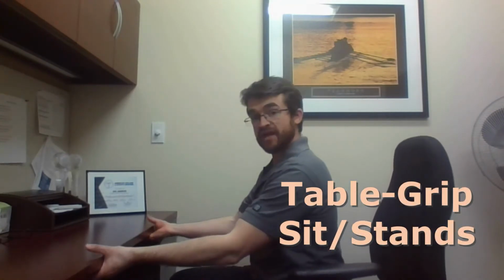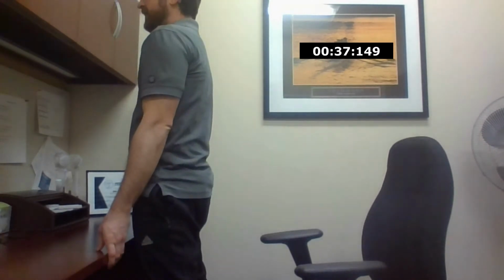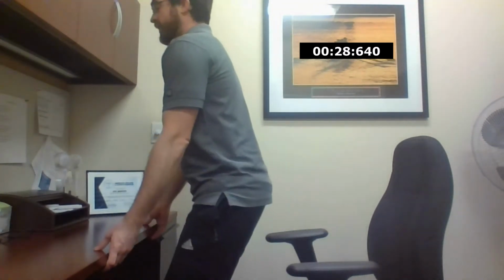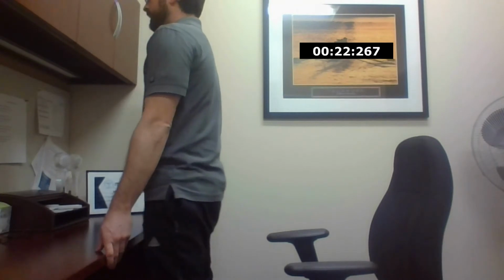What I'm going to do here is I'm going to clamp the desk with my hands, and I'm going to use that as support to help myself up and down back into my chair. Nice and slow here. Going back up. And what I'm doing with my feet, I know you can't see it, but I'm allowing my toes to come off the floor and put all the weight on the balls of my feet and more so in my heels.